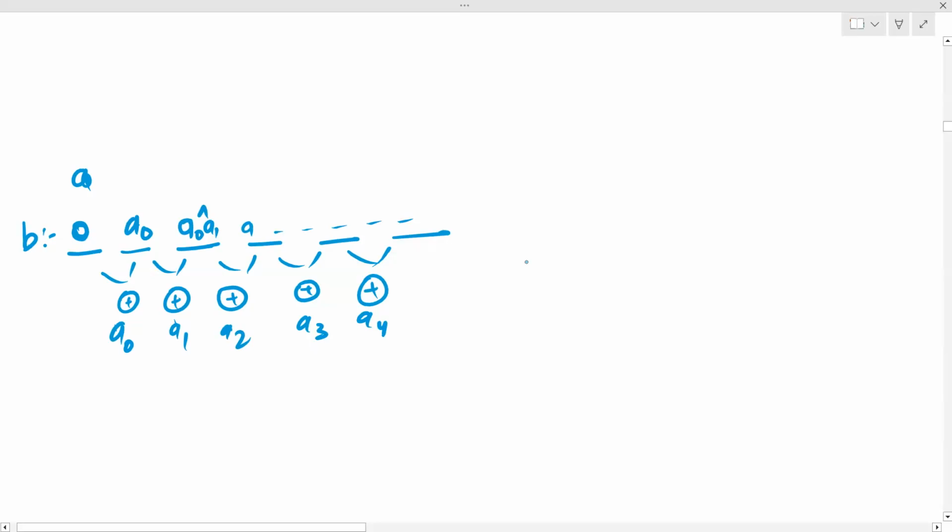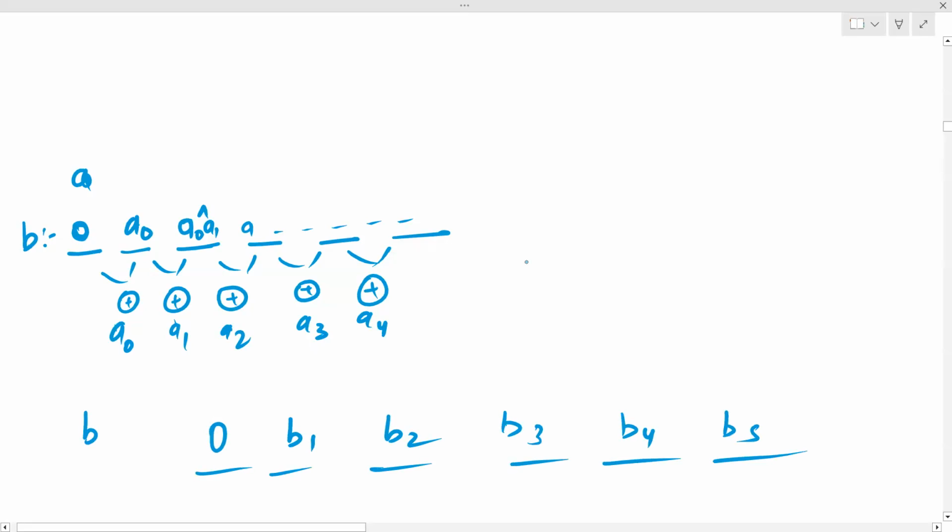Okay, perfect. Now let's suppose you have got 0, then you have got B1, B2, B3, B4, and B5. These are your elements. Now tell me one thing. Is it ever possible to get two elements the same in this?